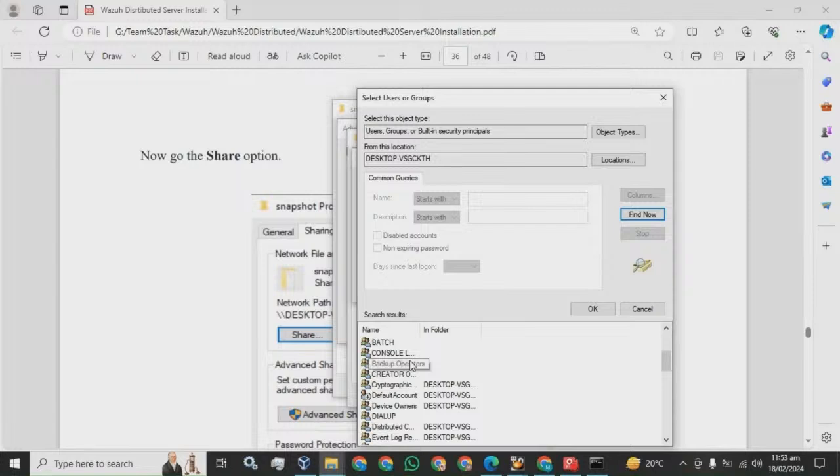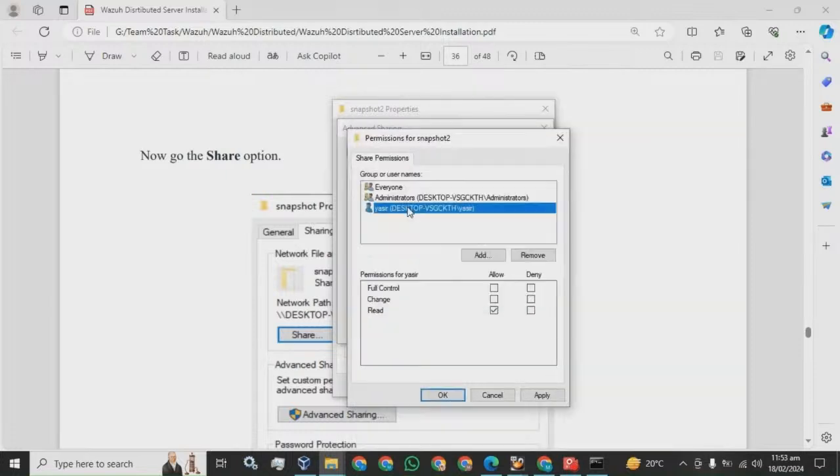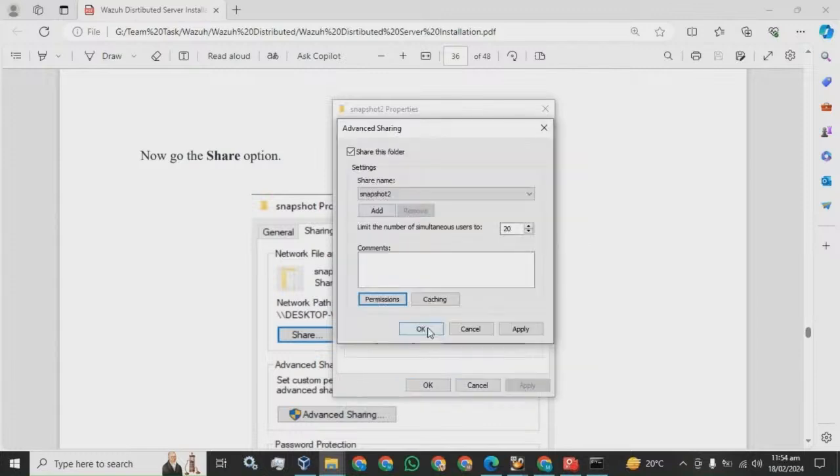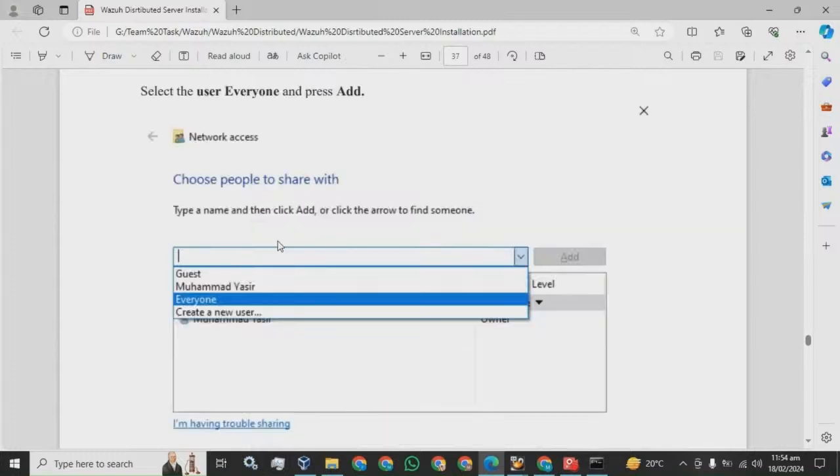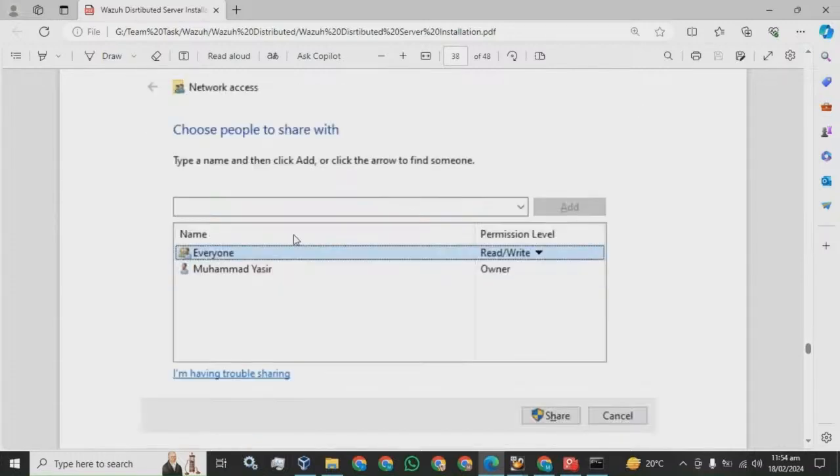Let's find the user. Yes. Okay. Now we have assigned all the rights to this user. Yes, I have done this.